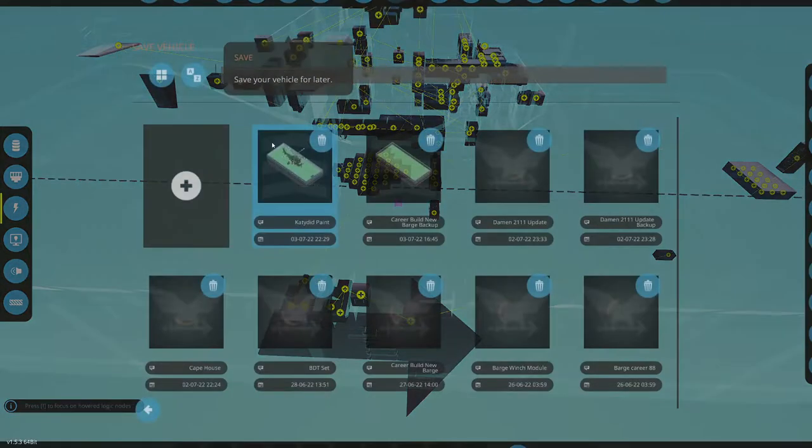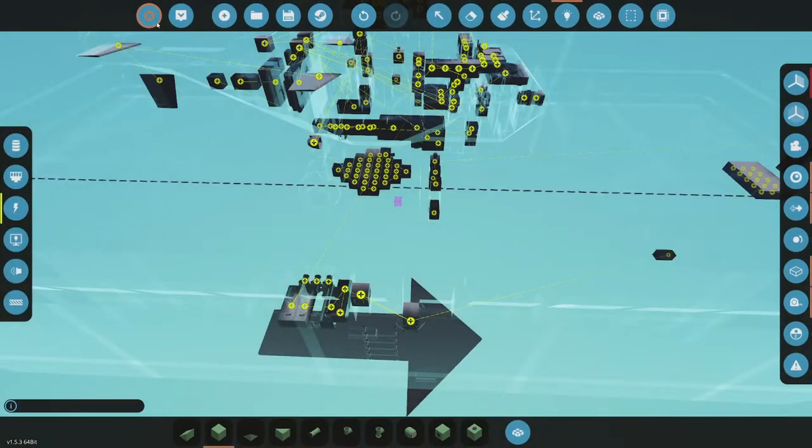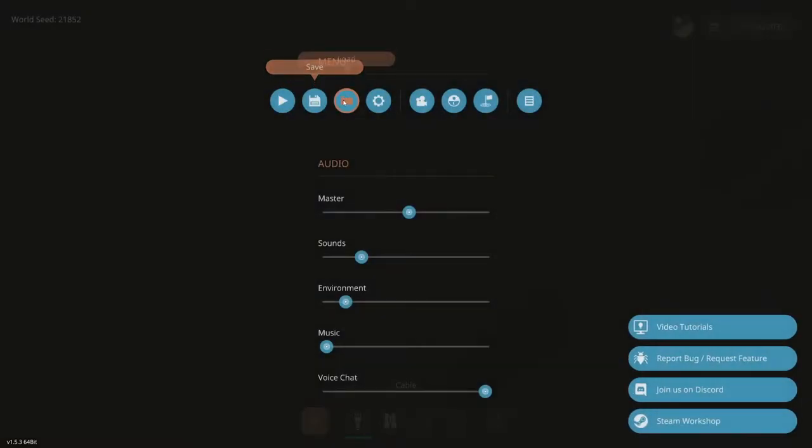So it's saved now. Let me double check and save it again. And let's go ahead and I will load in the career build series save. That way we can actually go out and do this mission. It's a transponder mission. I've been looking forward to doing a transponder mission. So this will be nice to go out and do that.